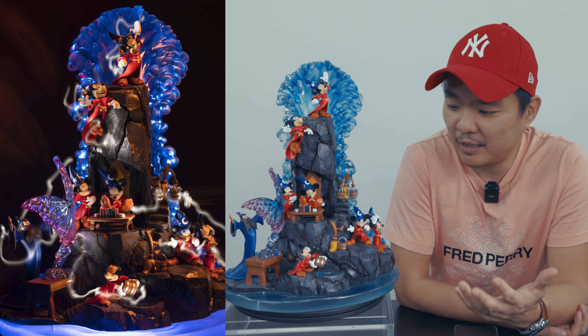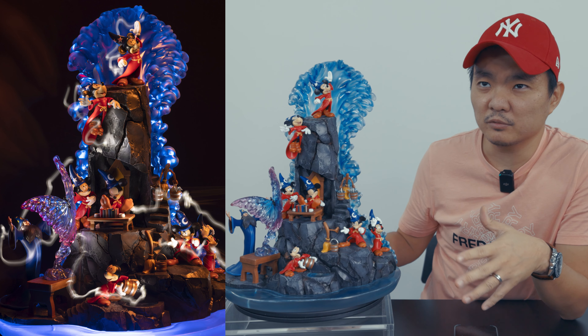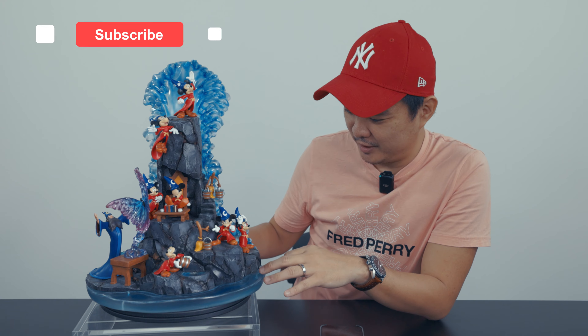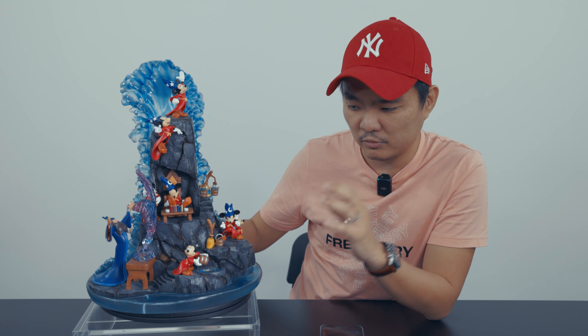Final thoughts on this piece: I would say it's really amazing. I didn't pull the trigger more or less because of the price — this is around 600 SGD. If this were like 350 to 400, I think I would have pulled the trigger right away. I'm a Fantasia fan and this is really, really good stuff. As for the piece itself, I can see some lining at the back, but I think that's because this is a prototype — in the actual piece this will be clean. XM always has a very good reputation with quality. As a look in itself, it's very natural, very true to the cartoons, and I really love that. It just screams cartoons for me.